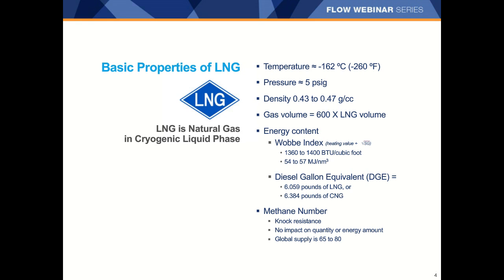There's one final attribute of LNG that is important as a fuel, and that is the methane number. The methane number for LNG is analogous to the octane rating of gasoline in that it gives an indication of the probability that the engine that's using the LNG as fuel may experience knock, or premature combustion of the fuel. The methane number is important as a quality measure, but it has no direct bearing on the mass and or energy quantity of the LNG.